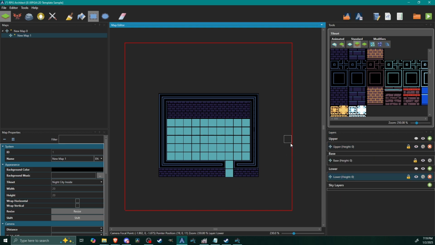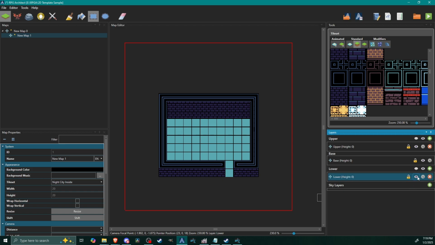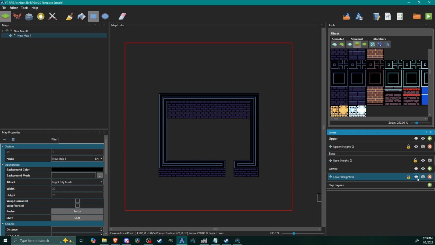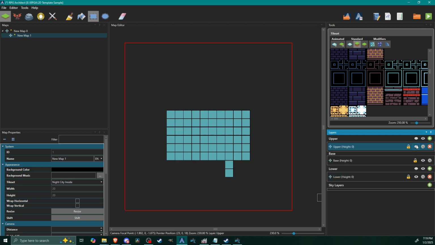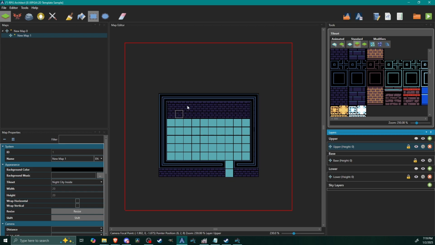Draw that. Now the great thing about doing layers is you can keep things organized, especially when you have a bunch of decorations in there. You can have them on their own layer, but you can see the floor is on the lower layer. So if I click this little eye icon, I can mute it essentially. You make it go invisible, and if I click the upper layer eye, I can make the walls go away. So when you have a lot of things going on, this can be very helpful. Another good habit to get into. I thought I would mention it here while we're building out this first map.